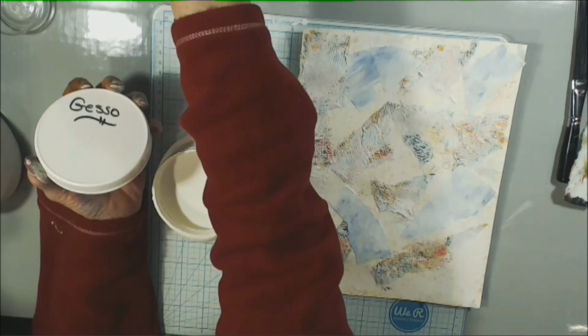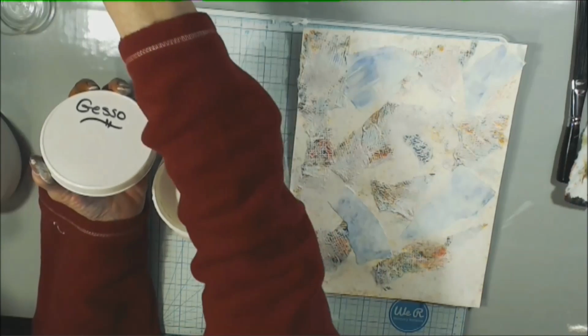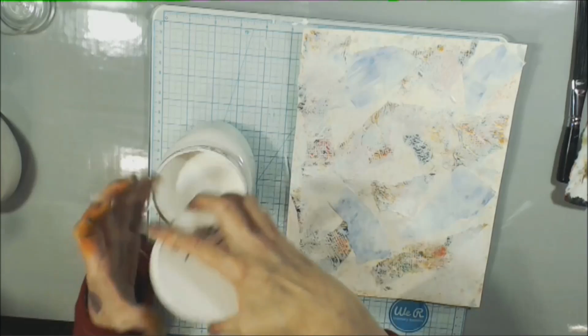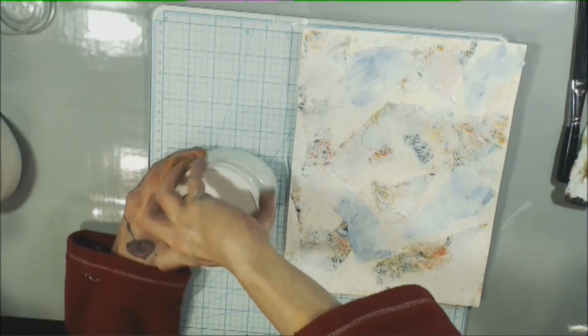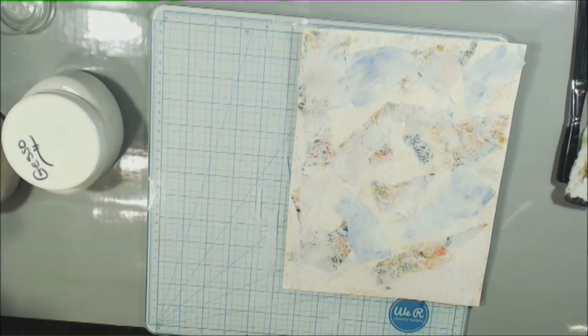Rinse off my brush. Okay, now I'm going to have to clean off the lid to my gesso because it is getting mucky. I'm going to heat dry this. It shouldn't take too long.